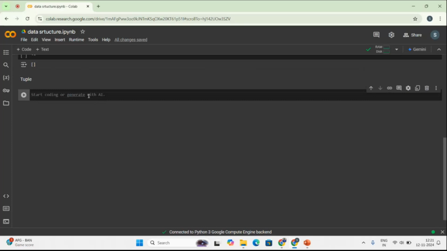So what is a tuple? A tuple is again a data structure in Python, we can say. Inside a single variable, we can store different data types like integer, float, boolean, and string data types. Even we can write a list inside the tuple, or we can define one more tuple inside the tuple also. So let's define another variable.